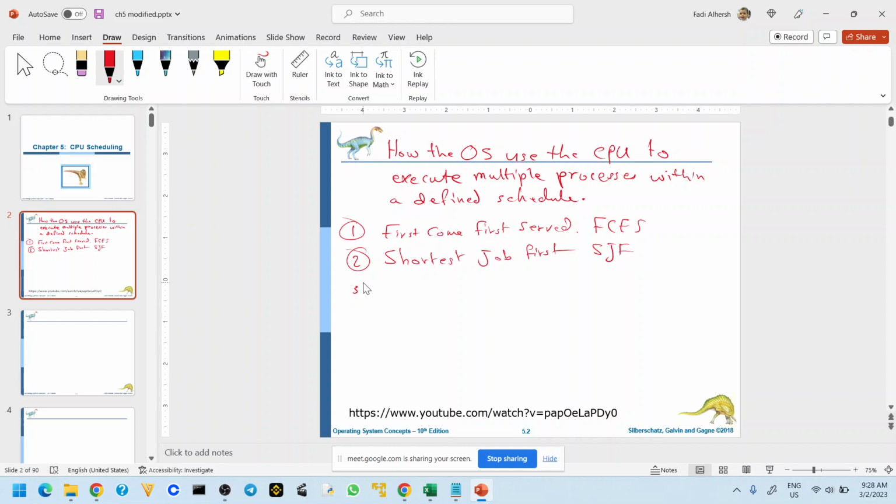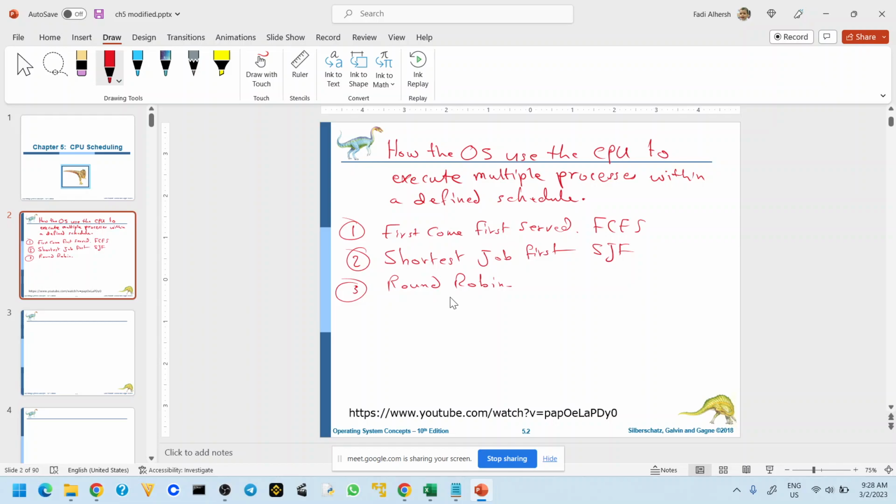And the third is called the round robin method. So these are the three methodologies.